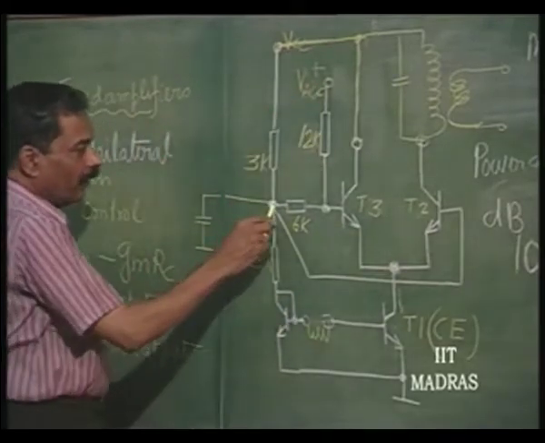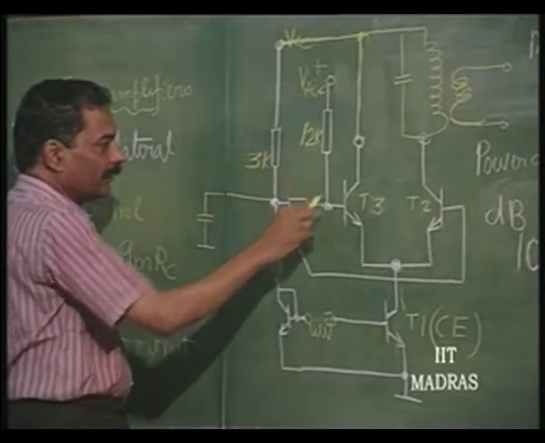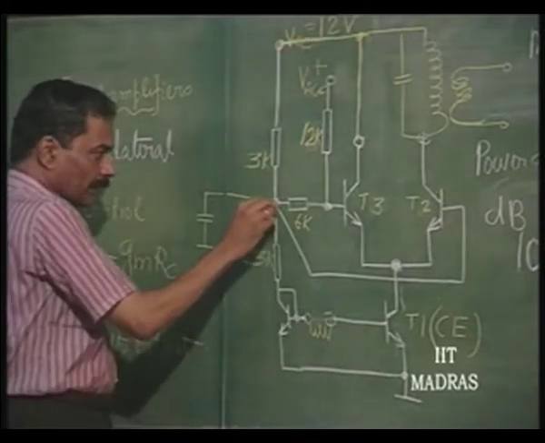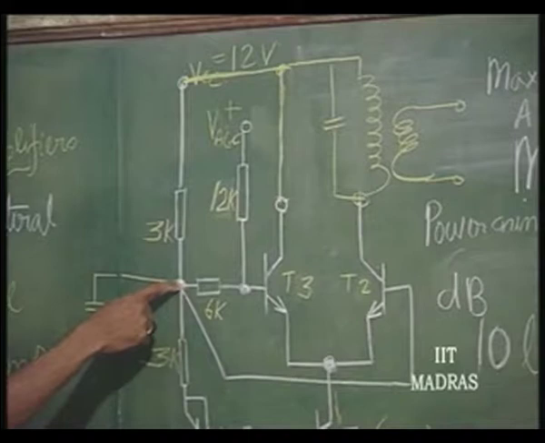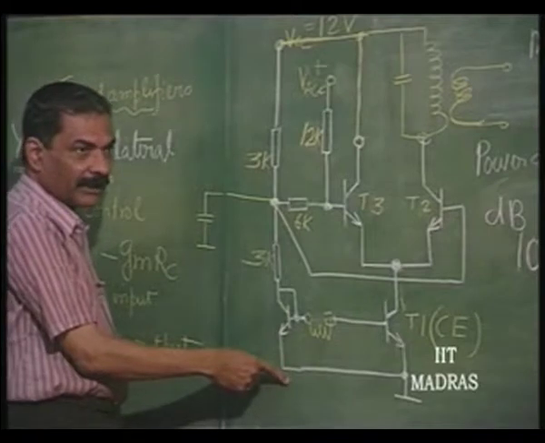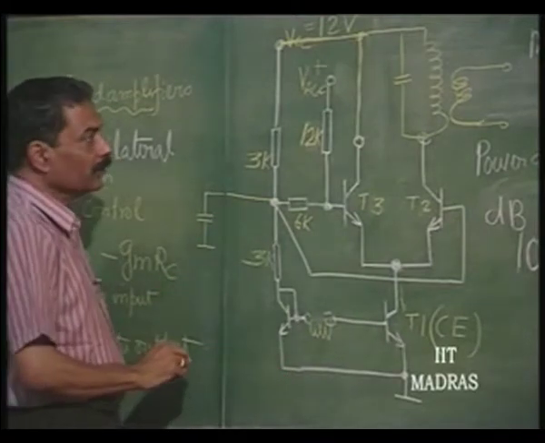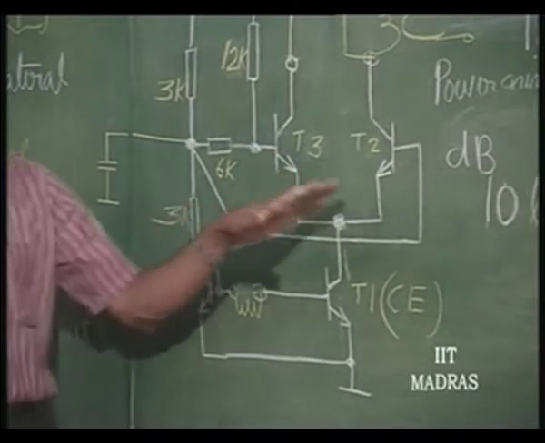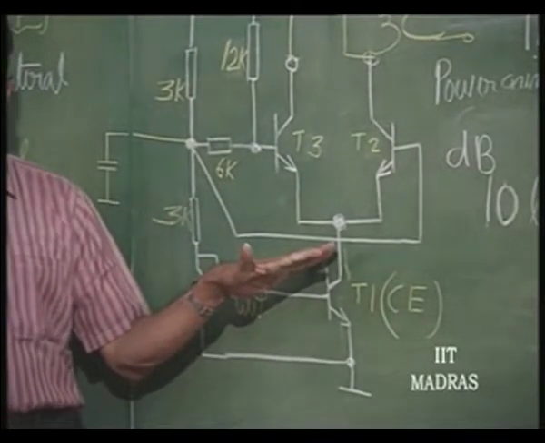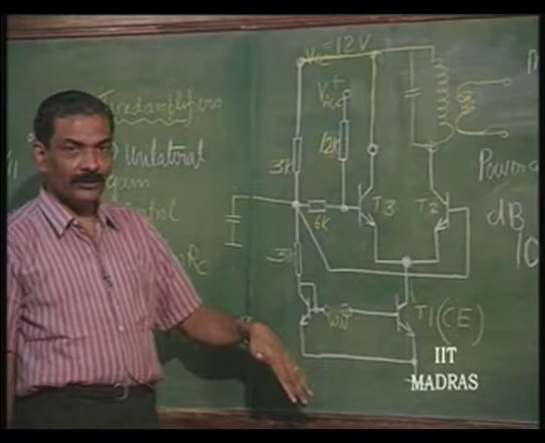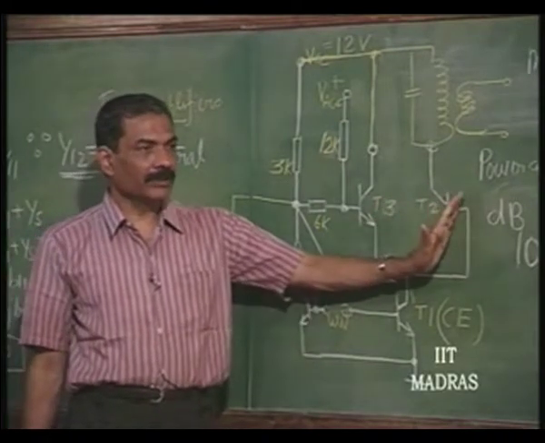Now, how the gain is controlled by VAGC is very simple. This potential, if VCC is, let us say, 12 volts, is going to be very nearly half, because 3K is put. Of course, it is going to be slightly different from half because of this 0.6. So, it is around 6 volts, okay. And therefore, you will see that for VAGC of about 6 volts, the gain is going to be half the maximum. Okay. When VAGC is coming down to 0, okay, most of the gain goes to this, right.